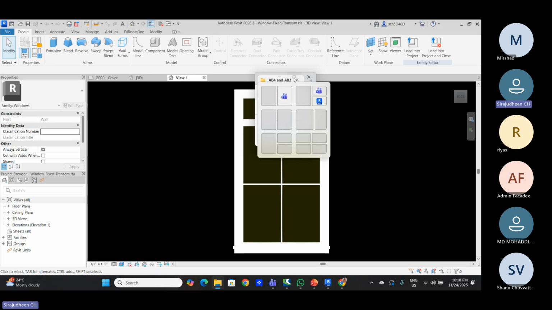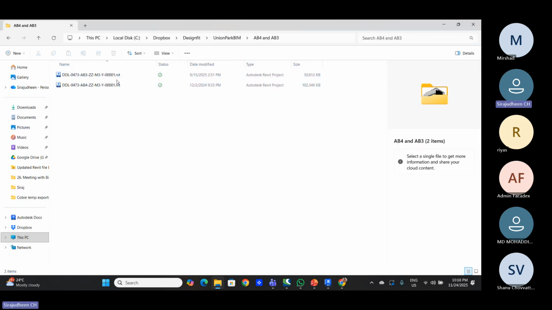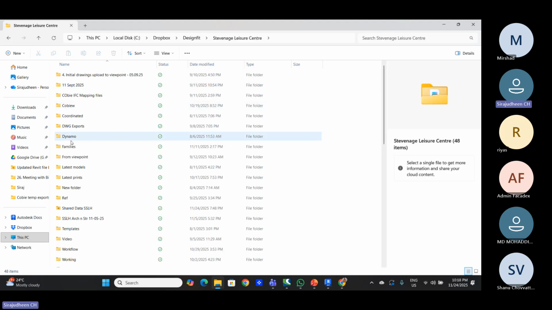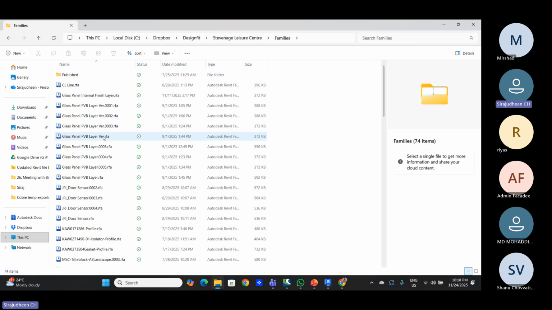So you can see these come with the file format .rvt. So these are the Revit project files. Now you can see some other Revit files come with RFA. These are the families. We will have to create the necessary families first. Revit comes with a lot of default families, but we will have to create our own families.